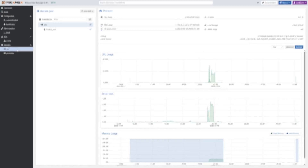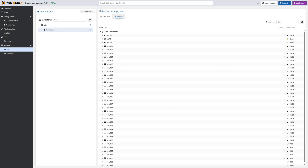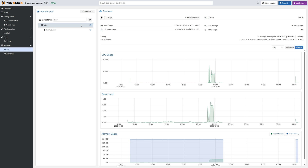I'm happy that they've added the ability to update nodes directly from PDM — that's a good start. However, I'd really like to see a dedicated section for managing updates across all nodes and clusters instead. If you have a lot of nodes in your cluster, being able to manage updates from one place is the right way to do it versus on individual nodes themselves. The beta also brings the ability to add Proxmox Backup Server to PDM. Don't get too excited though — this is very early, and other than metrics collection and graphing, there's nothing else to it. Even so, as a data nerd, I'm excited to have them.